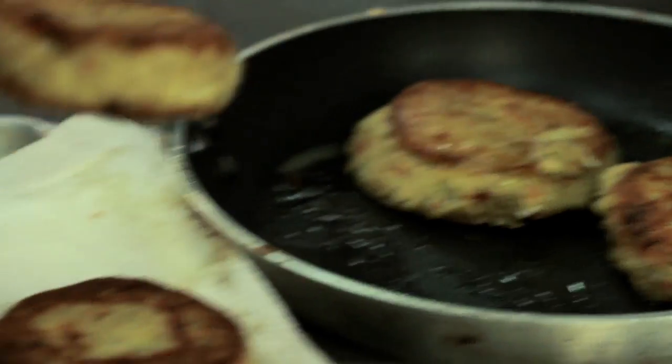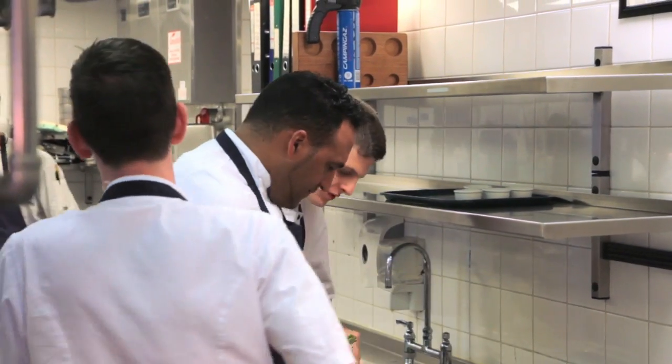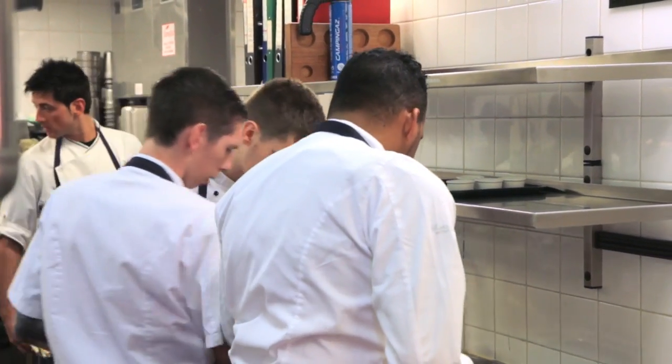Now we're going to put the fish cakes through the oven for a couple of minutes just to finish cooking through. I'm very open-minded with food, but you sort of stick to what you're good at and what you do best. So I don't try and do Japanese cooking or Thai cooking as such, but I do take some of those influences and flavours and combinations and immerse that within my own style.